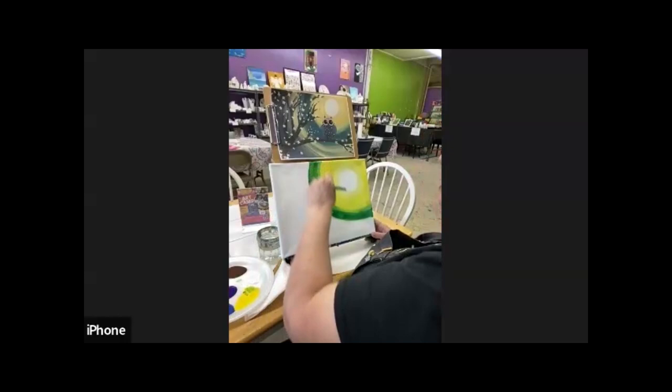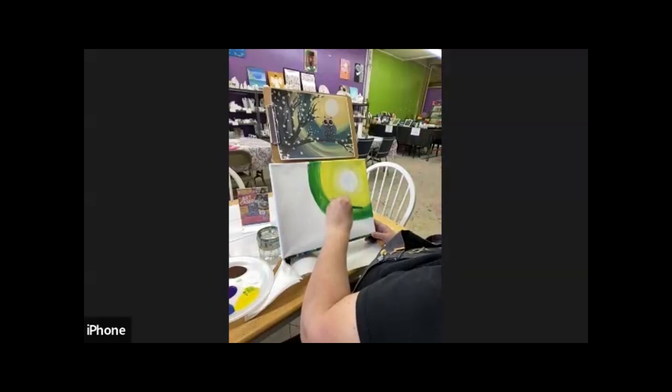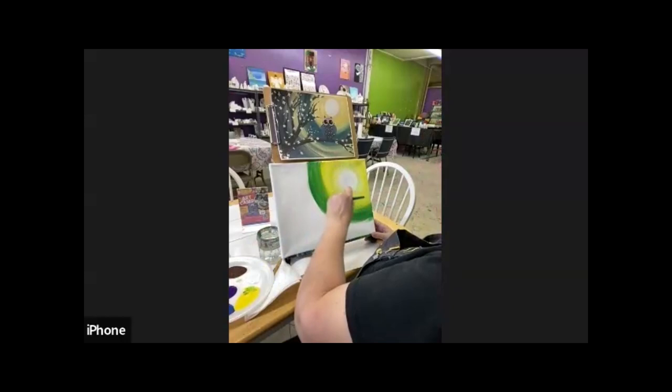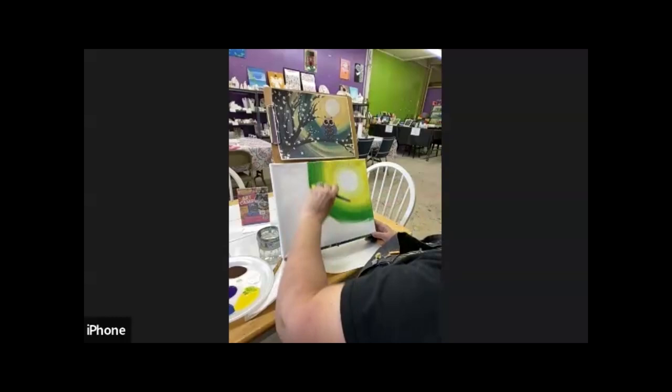And you can see how I've lifted my brush there, it leaves a mark on the canvas. So we're going to continue with our big, long, free brush strokes and go over that, smooth it out a little bit. And I might take a little yellow here and blend this line. We're not going for a bullseye. We want these lines to be nice and soft where the colors meet. Nice long brush strokes the whole way off the canvas.